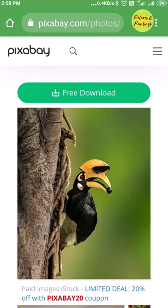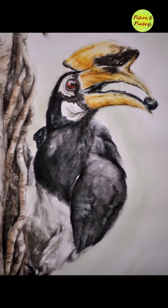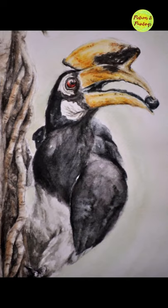When I first heard about this, I was completely amazed by the amount of sacrifice which both the birds go through to bring up their young ones. And when I recently came across this photograph of a hornbill collecting berry, it reminded me of that fact, and I decided to paint. One other factor which prompted me towards painting this picture is the simple photograph and the clear silhouette of the bird.